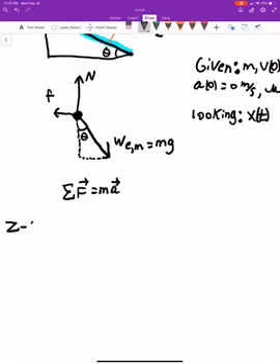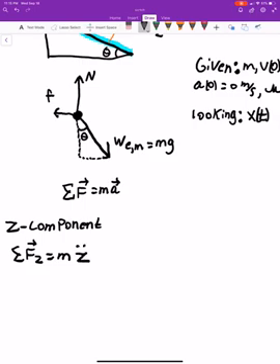We'll start with the z component, which is the easiest. I'll go ahead and write it out for us. So the sum of all forces in the z direction is mass times acceleration in the z direction, but we said acceleration is just the second derivative of position. Well, there's no forces, and there's definitely a mass, so this has to be 0. Well, that was kind of pointless, but it's okay.